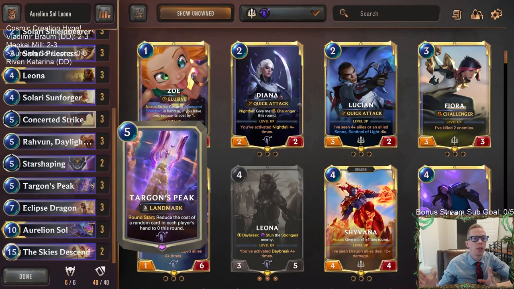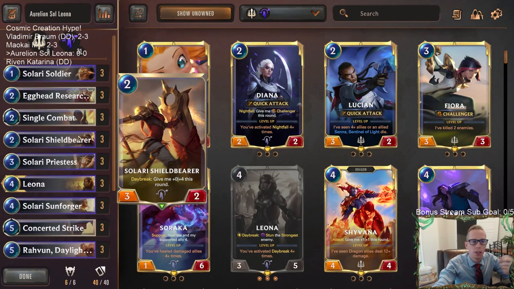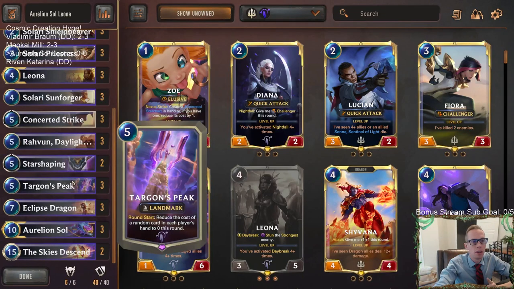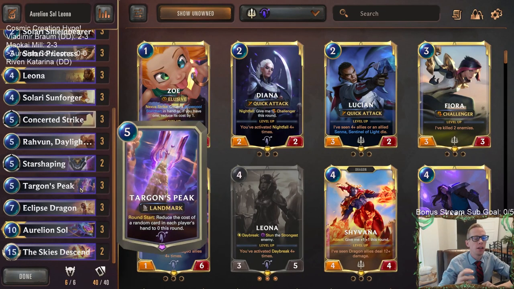basically over time, we're just going to get a lot of value from Targon's Peak. Any particular turn, maybe we make a Solari Shieldbearer cost 0 mana, and you're like, okay, well, that's not really that good. We're making this Shieldbearer or the Soldier cost 0 mana. That can happen for any one turn, but we're looking at the long haul, being able to have tons of card advantage, because that's what this deck also has. This deck has tons of card advantage.